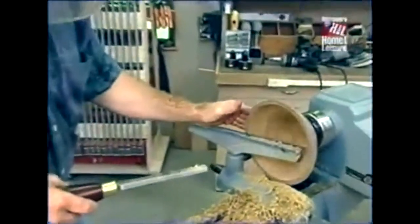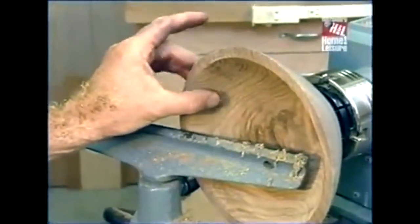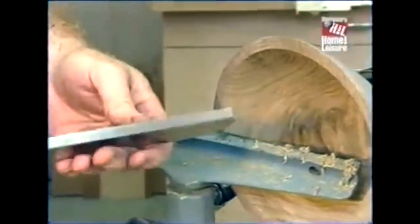Well, now I'm happy with the shape of the bowl. I've got a nice thin wall. It seems like every bowl I turn, it gets a little bit thinner, and that's the trick, make it as thin as possible. But it's still a little rough, so now I've turned to this scraper.